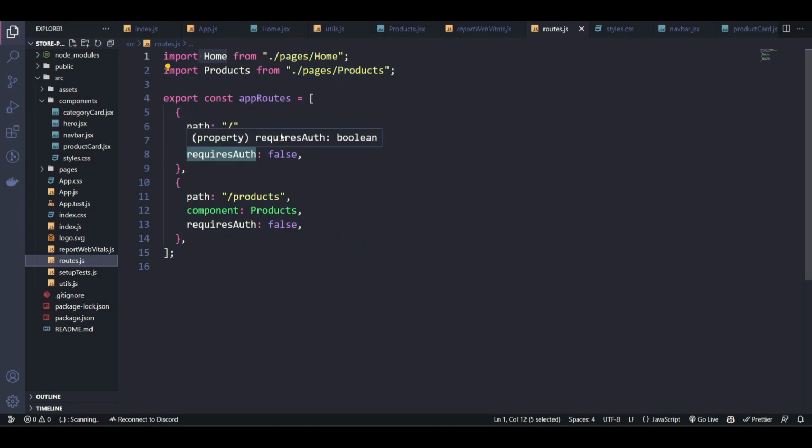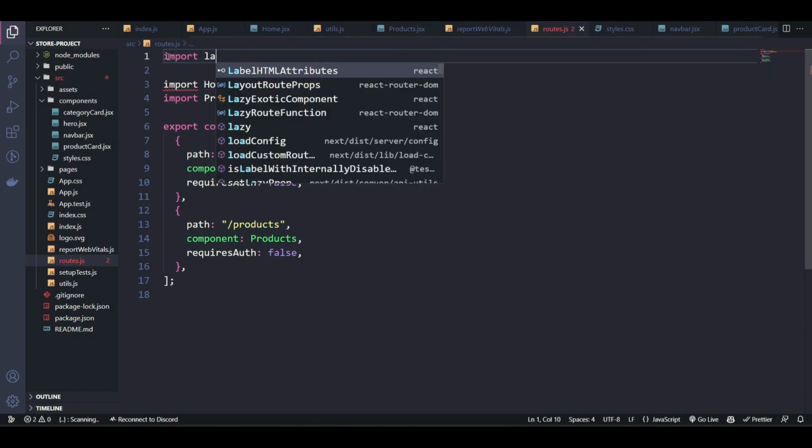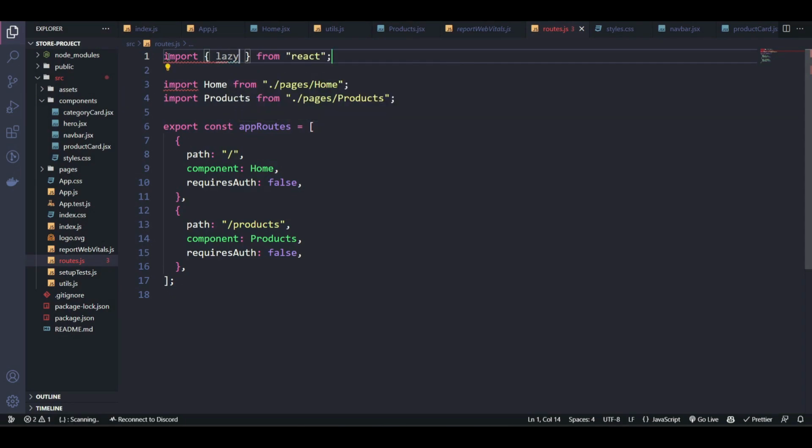So next thing we're going to do is lazily import our product component over here in our routes.js file. Like I said, lazily importing components makes your application perform better, because those components are not going to load immediately, allowing for other important components to load immediately, like the home page, right? So first we need to import lazy from React, not React Router DOM. So import lazy, that should be from React, just like this.